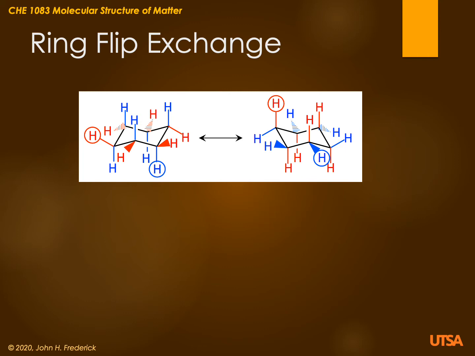Well, it turns out that when the conformations change in cyclohexane, the axial positions and the equatorial positions switch places. So focus on the red hydrogen on the far left that's circled. In one conformation, it's in an equatorial position. When this cyclohexane undergoes a ring flip, or a conformational exchange, it now ends up on the right-hand side in an axial position. Similarly, if I start with the blue hydrogen on the left that's circled, in an axial position, when we undergo a ring flip, it ends up in an equatorial position on the right-hand side.